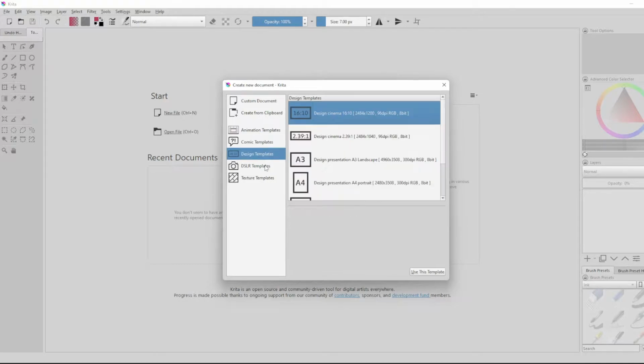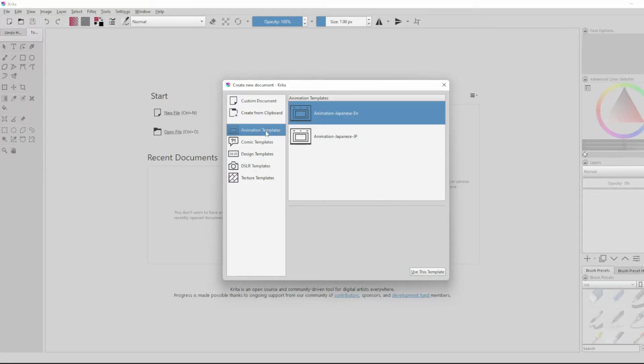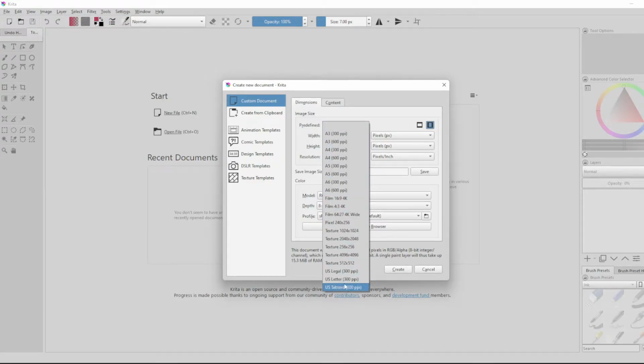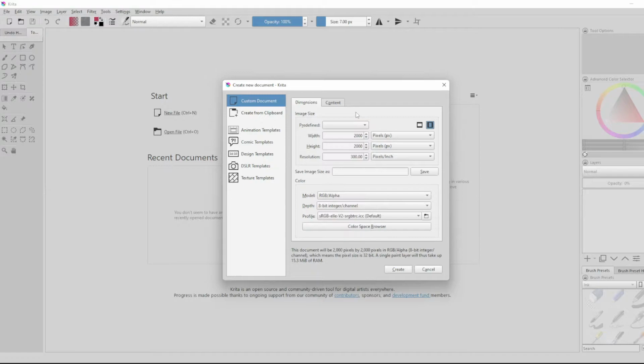You'll see everything is set up in pixels. We can change it to inches, centimeters, or whatnot. Here, they give you predefined canvas sizes, right? But for the sake of this video, we are just going to use a 2000 by 2000. And right here, I want you to pay attention to the resolution. All your art pieces should be at a minimum of 300 DPI, or dots per inch, okay? So we're going to go ahead and create this.